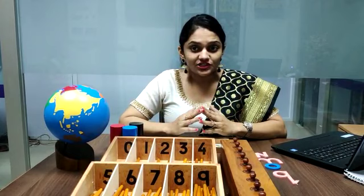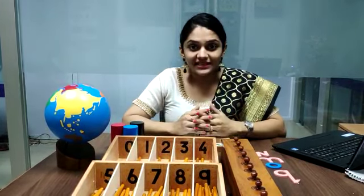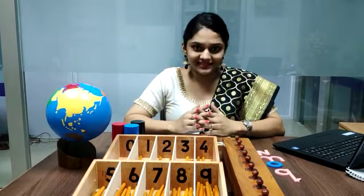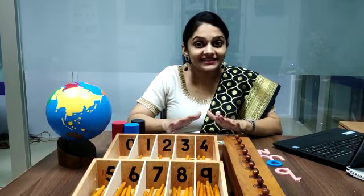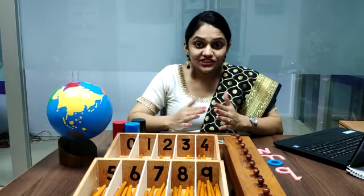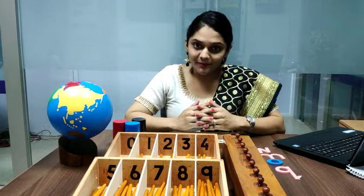We focus on teaching children in a unique manner with the help of Montessori material, which establishes a strong foundation in reading, composition, and mathematical skills. It helps them instill independent learning, creative thinking, and excellent communication skills, and further arms them to succeed in tomorrow's world. These teaching materials enhance gross motor skills and sensory development.